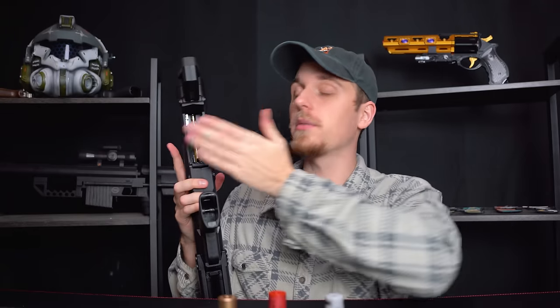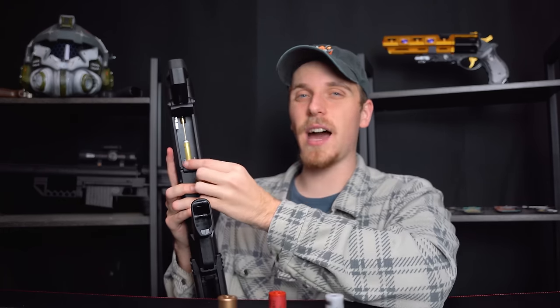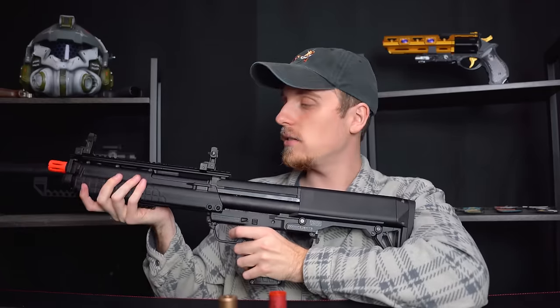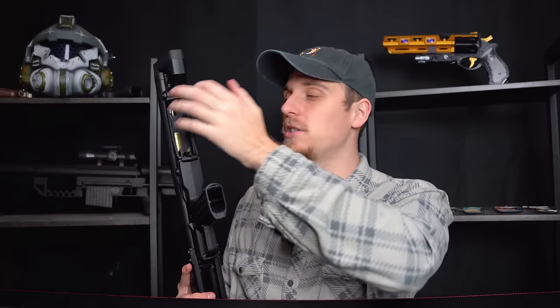There are two separate chambers to be able to shoot from, which is really unique for a shotgun. The real steel version lets you load shells into each chamber and both are functional. With this little latch you can select which chamber you want to fire from, but with the airsoft version it doesn't really do anything — it's mainly just for looks. The right chamber is the one that's actually functional. Load the 30-round shell into the right side, make sure the gas chamber is loaded up, pump back the action, and it's ready to go. When you're out of shells, press the little fin at the bottom and the shotgun shell falls out. The left chamber can actually hold up to two shells as storage until you're ready to load them into the right chamber.